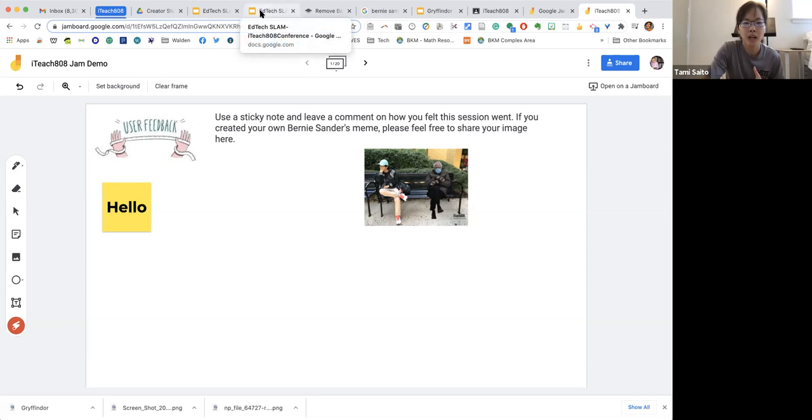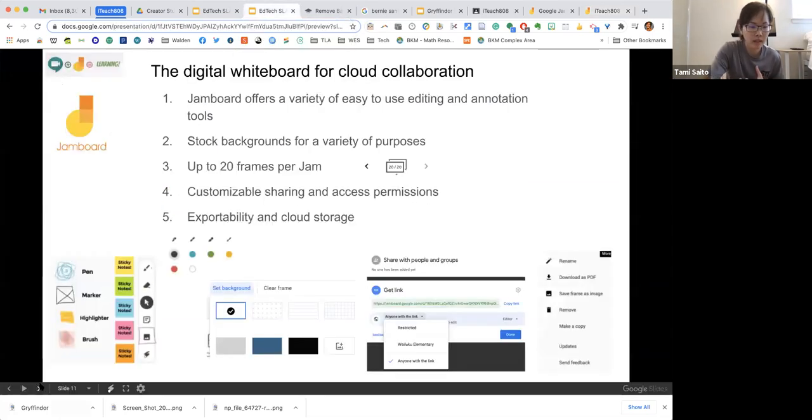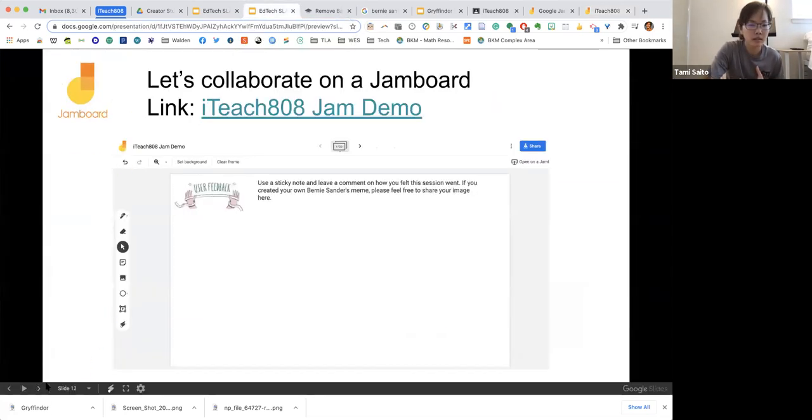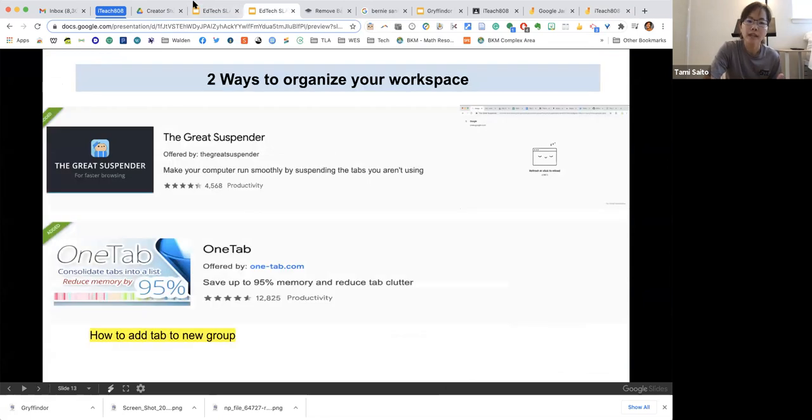Okay. So another last thing before I go ahead and give you some time to explore and try out the different tools. Over here, the next one is ways you can organize your workspace. So as I'm teaching the students, I find myself with a lot of tabs open. And so a great way to save on your power source, I use the extension called The Great Suspender. What this does is it allows your tabs that you haven't been using for quite some time, it puts them to sleep.